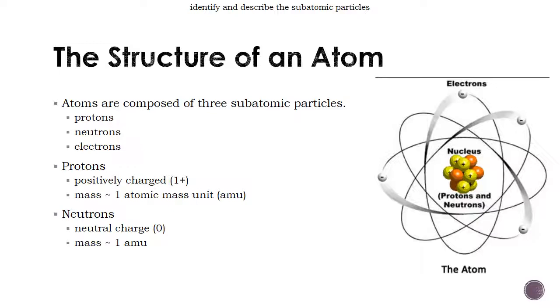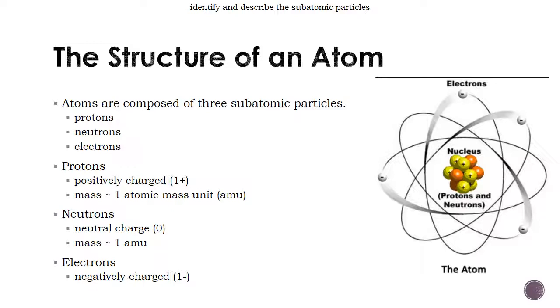And then finally we have electrons, and we can see those are not in the nucleus. They're outside the nucleus. Electrons are negatively charged, a 1 minus charge. So even though electrons, as we'll see in just a bit, are way less massive than protons, their charge of 1 minus is exactly opposite the charge of a proton of 1 plus. So if I had, say, 4 protons and 4 electrons, their charges would perfectly cancel because the charge on a proton is exactly opposite the charge on an electron.